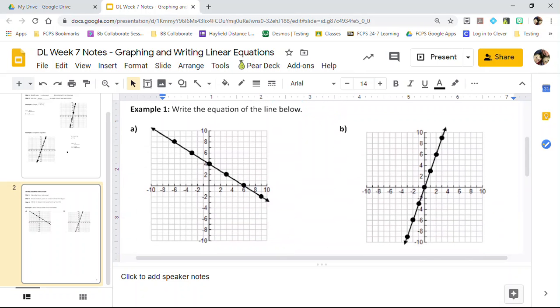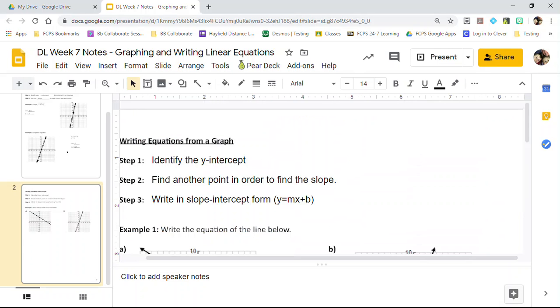All right, so here we go. Let's give this a try. So we're going to identify our slope and our y-intercept. My y-intercept is 4. My slope is negative. Look at that line. It's going down and to the right, so it's negative. So what is that slope? I have to go down 2, and then 1, 2, 3, right 3. So down 2, right 3.